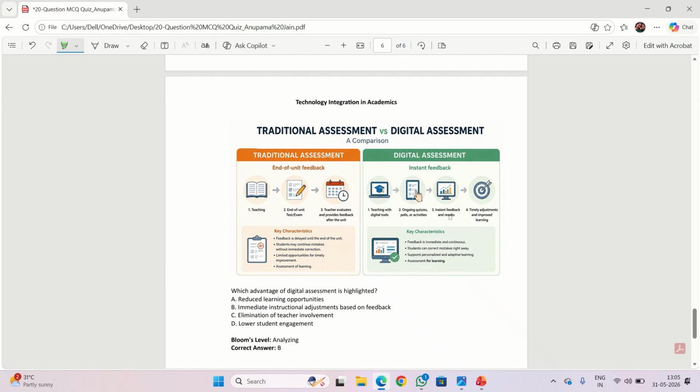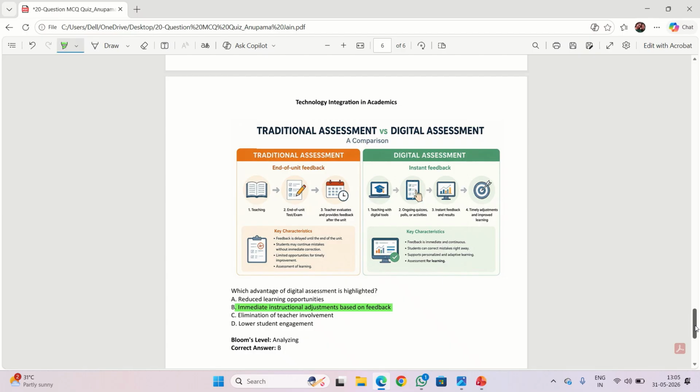But in digital assessment it is somehow different. Teaching with digital tools, ongoing quizzes which we can use, and instant feedback is coming, so timely adjustment and improved learning are approaching. So which advantage of digital assessment is highlighted? The correct option is immediate instructional adjustment based on feedback. That is option number D.